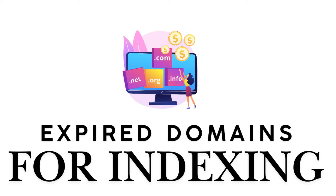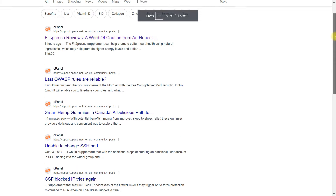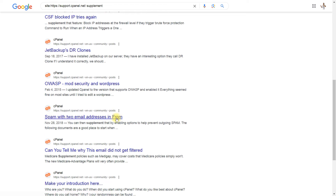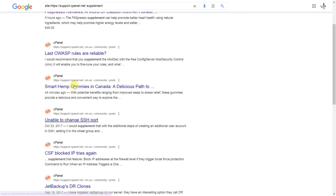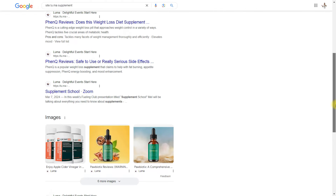The secret to successful parasite indexing is combining multiple methods. You don't need to use all of these at once — that would be too complex and time-consuming — but using two or three methods that complement each other can give you great results. Different platforms are indexed differently, and there are many factors like their crawl rate, Google's trust, domain authority, and interlinking within the domain that can impact indexing. Google's bot treats platforms uniquely, so there's no single guaranteed method. That's why a mix of strategies often yields the best results.